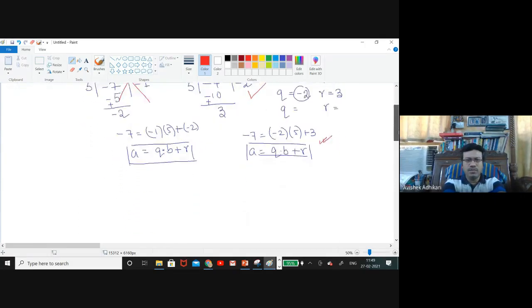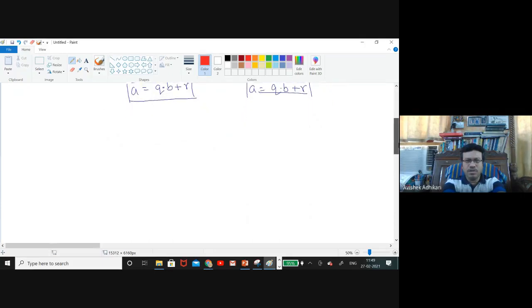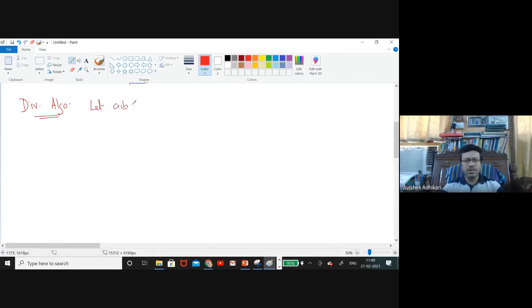Though we use this kind of division very frequently, we must remember the division algorithm. What does it say in the case of integers? The division algorithm says: let a and b be two integers with b not equal to 0, with which you want to divide. Then there exist q and r belonging to Z such that a can be written as qb plus r, where this part is very important, where 0 is less than or equal to r, which is strictly less than mod of b. Sometimes we forget about mod of b.